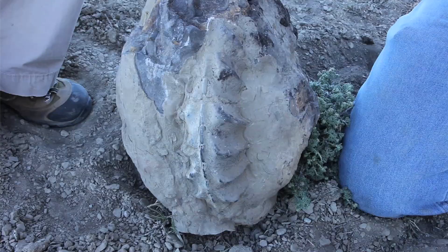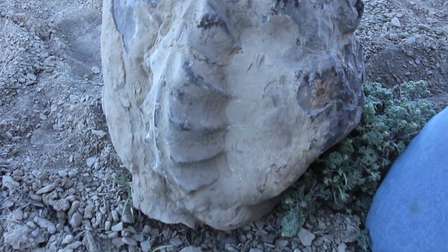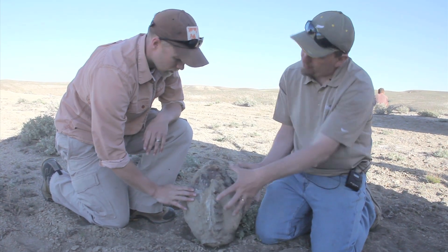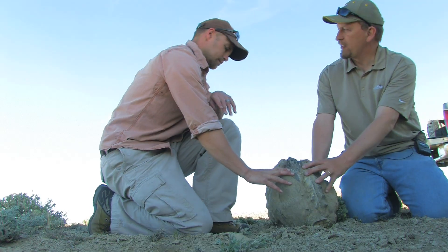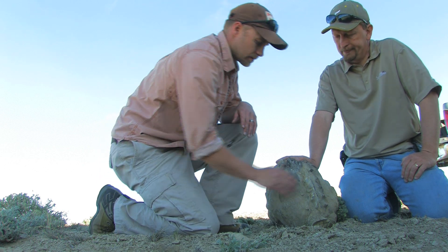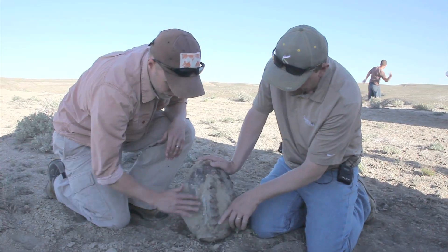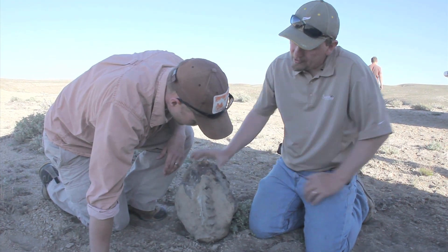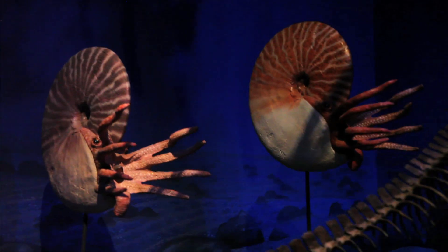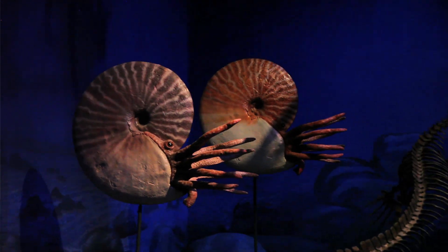This is a nice ammonite we found right in this same area. It comes in a little bit higher formation than what we've been looking at today, but this is one of the better ones because it's complete — a full circle, a relative of the nautilus that lives today, roughly 130 million years old. You can see these ribs, and if you look really close, you can even see those little lines called suture marks where the individual pieces of the shell are formed together. What would have come out of this shell would have been a creature that looked like a squid or an octopus with tentacles.